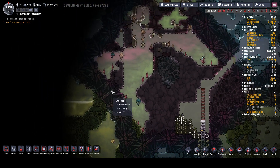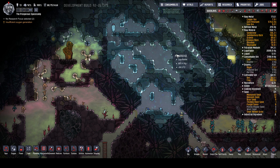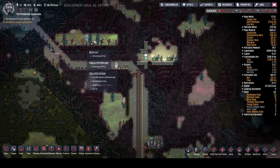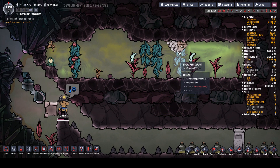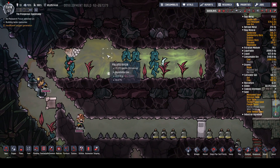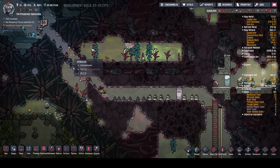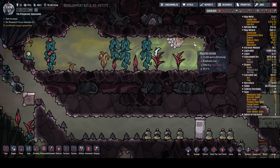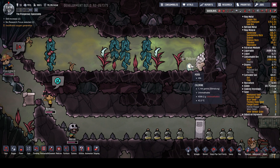Can we find any bristleberries? Because they did us so well last time. Loads of balm lilies. There's a chlorine gas vent out there - yeah, we want to get that as well. A pinch of peppernuts - they're ready to be harvested. We could put a door in here. It's all full of polluted oxygen and chlorine. We could put a door in here, leave this guy in here and try and turn him into a plastic one. Because he eats the balm lilies, doesn't he? And we could just turn that into a ranching station and ranch him.